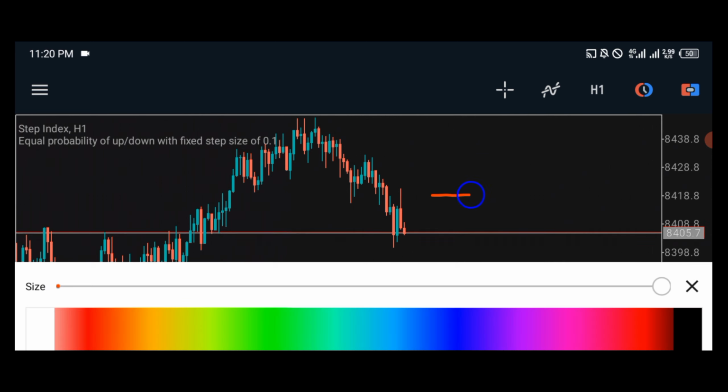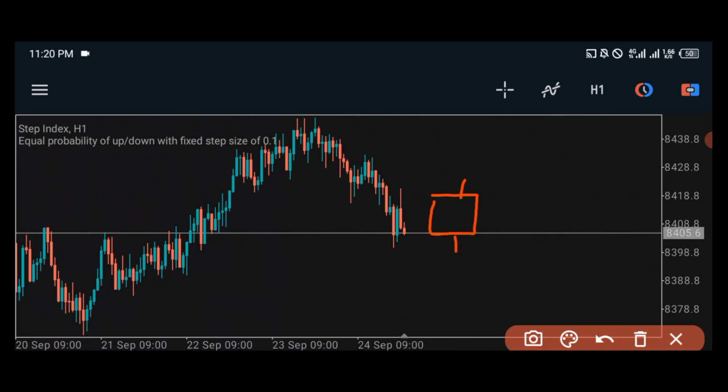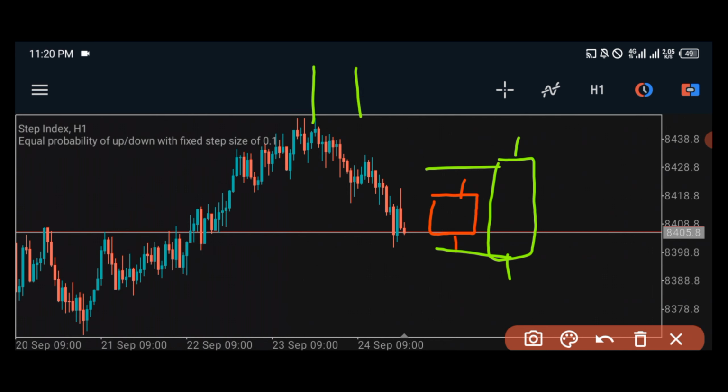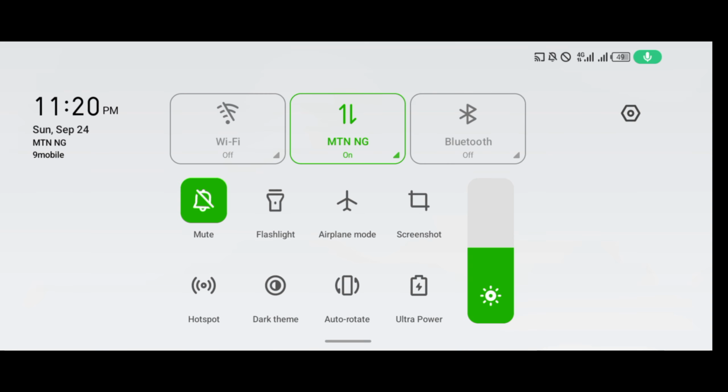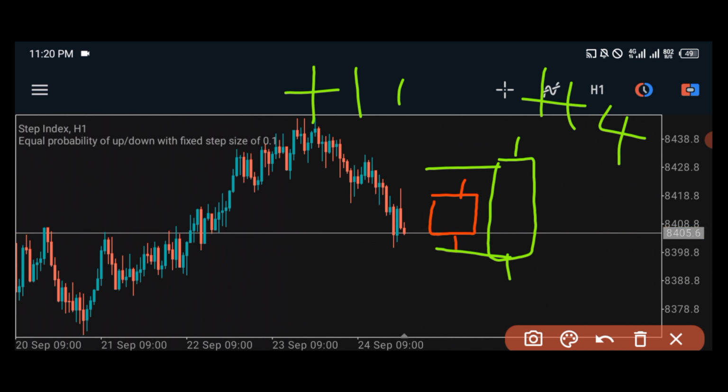Let me just adjust the colors. Pardon my drawings, I'm just trying to pass the information to you, okay? So for instance, let's say this is the engulfing candle we are seeing. All right, the body fully swallows the previous candle. So what you have to understand is you want to look for these engulfing candles in the H1, H4, the daily time frame, or the M30. You shouldn't go below the M30, okay, when looking for these engulfing candles.